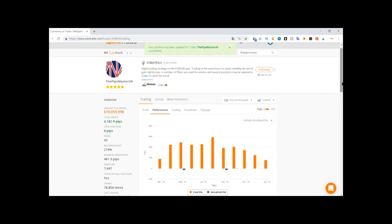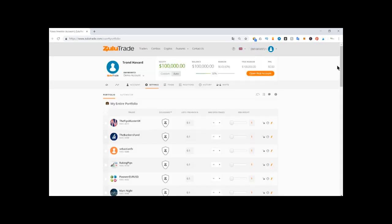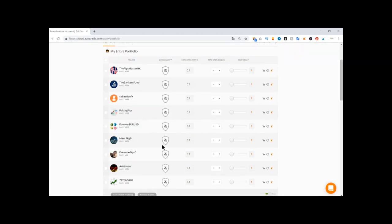Looks great. We have actually gone through everything on the list. We have a long portfolio now. So here you can see my entire portfolio this week. Among those 21, for the moment we have 1, 2, 3, 4, 5, 6, 7, 8, 9. 9 traders that we can follow.